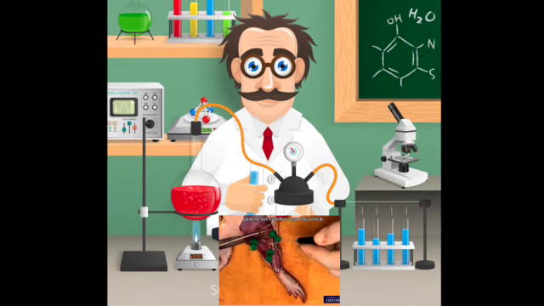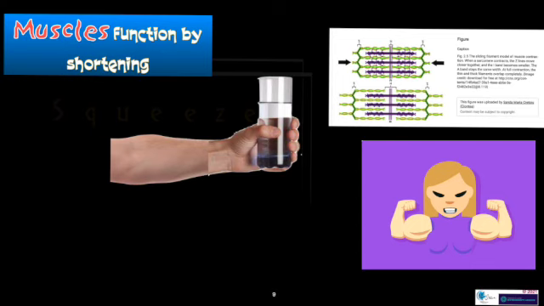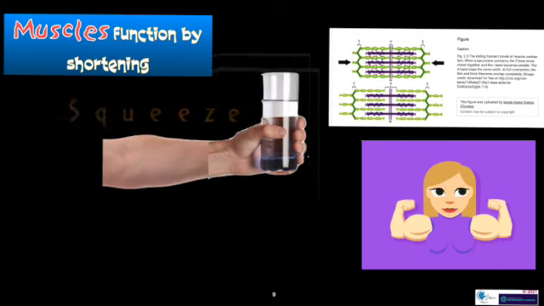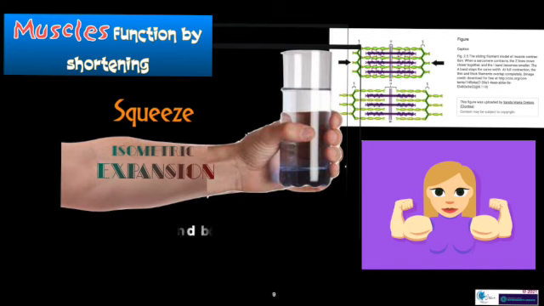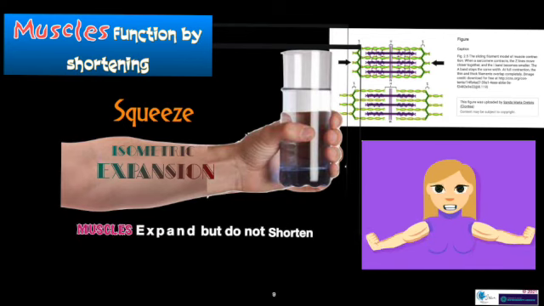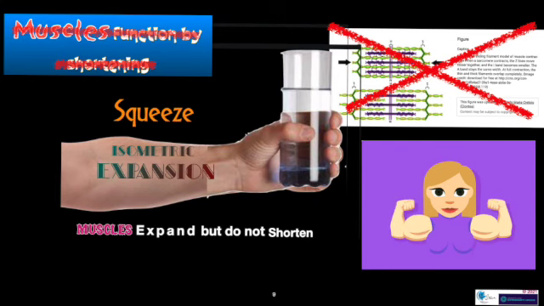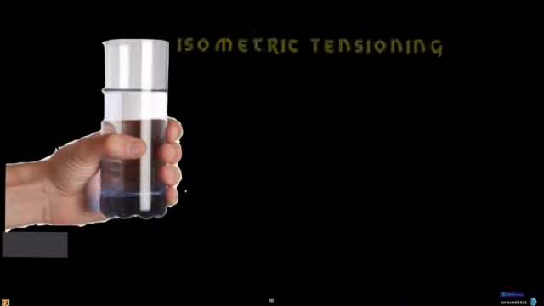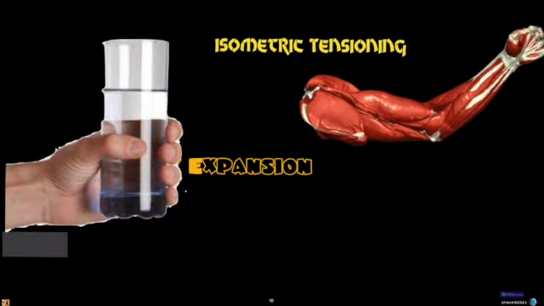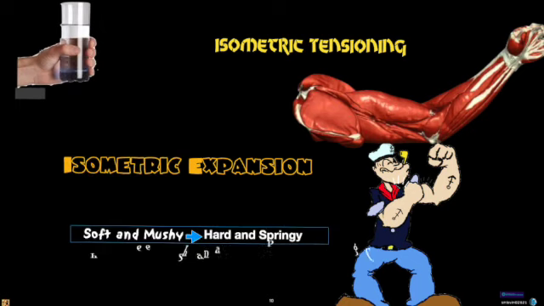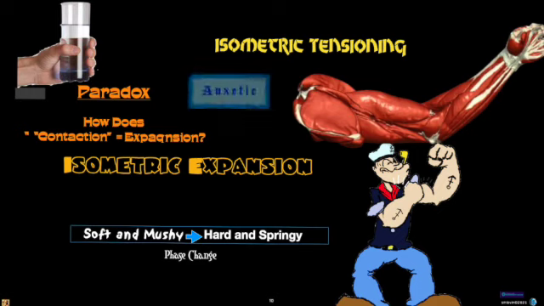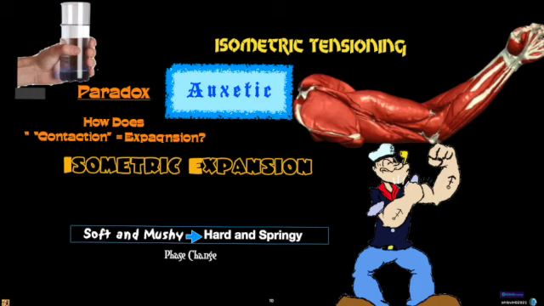So let's test this live and in person. Grab something in your hand that's hard, like a glass of water, and squeeze. You just performed an isometric contraction of your muscles. There was no shortening. What you did note was a bulking up and stiffening of the muscles. Note that the so-called flexors and extensors were working in parallel. And the muscles underwent a phase change, going from soft and mushy to hard and springy. This is a phenomenon known as auxetic, and we'll leave that for another discussion.